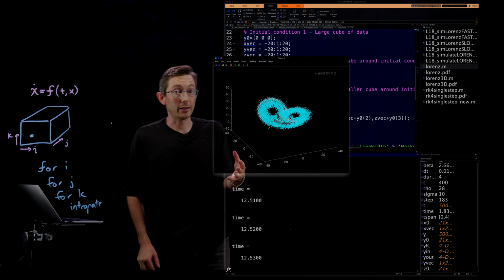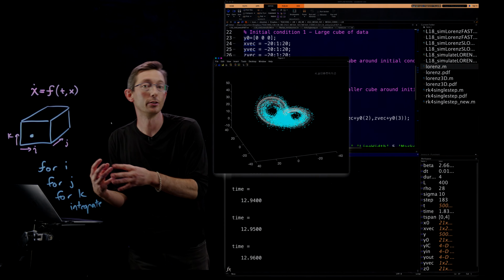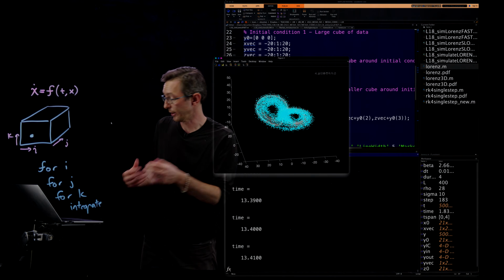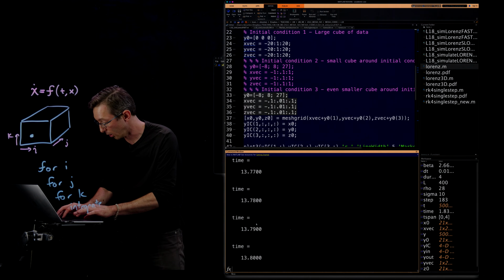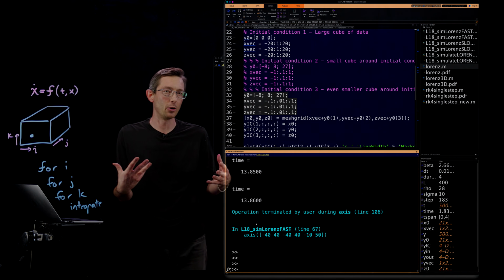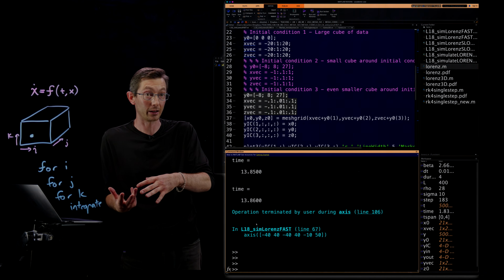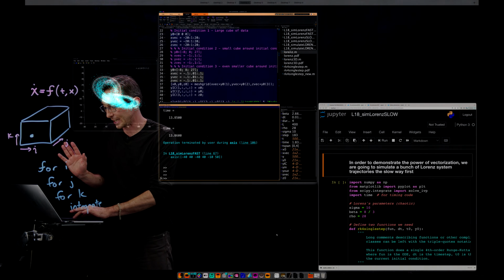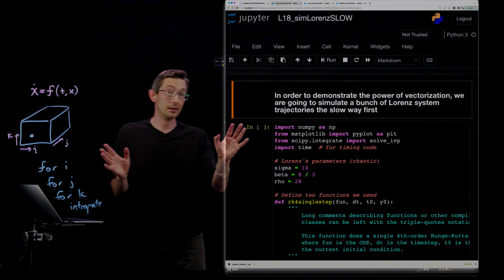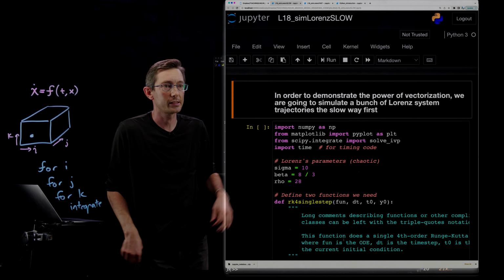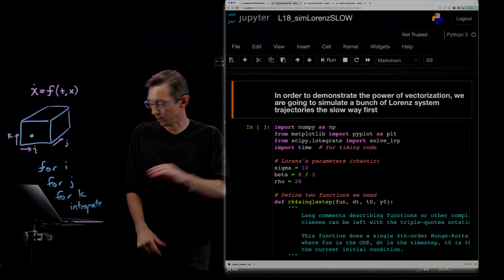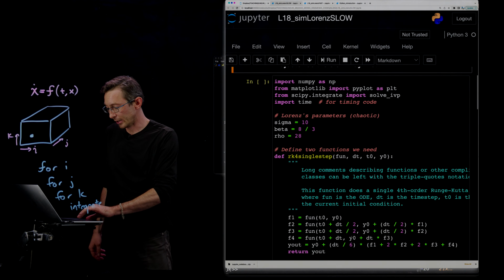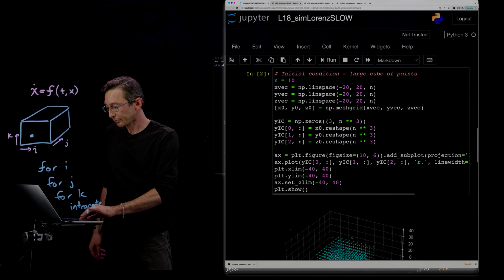All of this code is in Python also. So Alan Kaptanoglu ported this code over to Python. I'm not going to go through all of the guts again because this is not about the coding. It's about compiled versus non-compiled and uncertainty and vectorized versus non-vectorized. It's the exact same story in Python, really, to be honest. So this is Alan's code in Python. Again, we're going to use this RK4 single step.